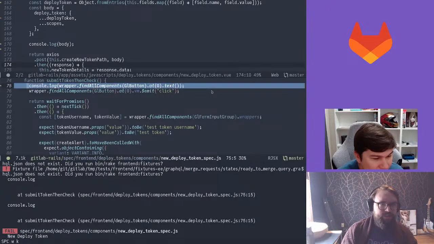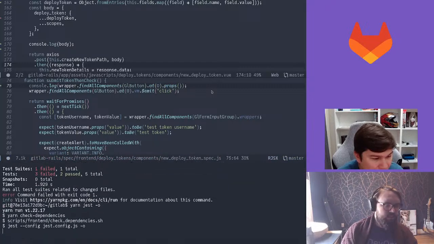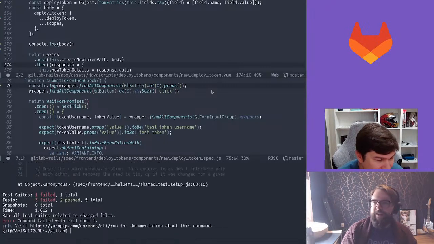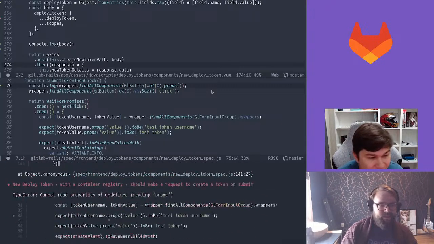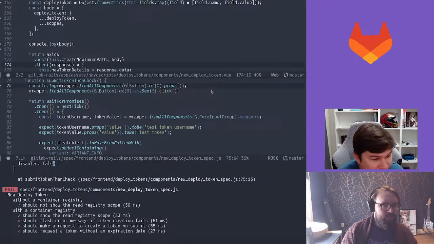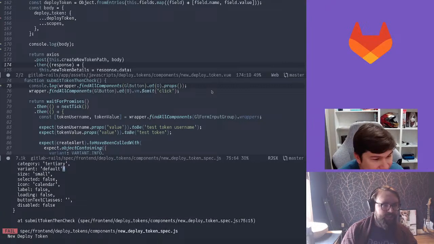No text. Who are you? Who are you? Is it the clear button or the calendar button? Good call, actually. Calendar button.